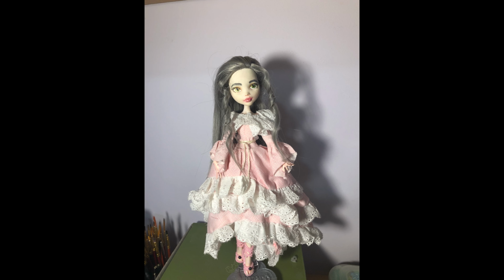I also created a secondary outfit. This pink dress I made using Delightful's medieval tiered dress and a pair of shoes from my stock box. With that, the doll is done.